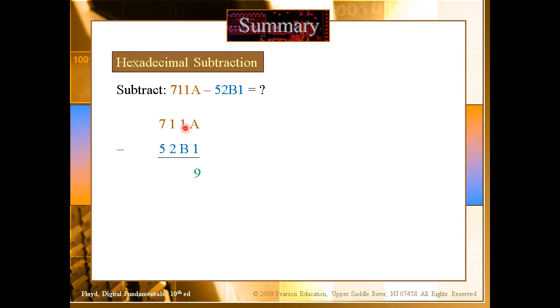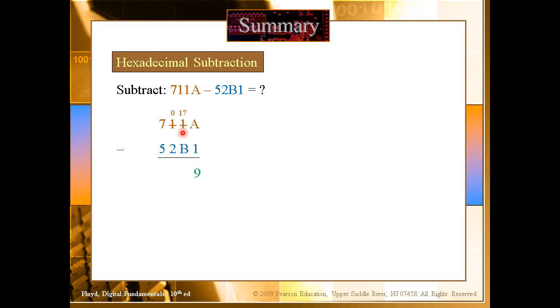So think about decimal subtraction. If you cannot subtract, what do you do? You borrow from the left side, right? This is exactly what we are going to do here. We'll borrow from the left side, which is 1. Now, in decimal subtraction, when you borrow 1, how much do you add? You add 10, right? Now remember, the hexadecimal number system is a base-16 number system. So if you borrow 1, you will actually add 16, not 10. That's the difference.